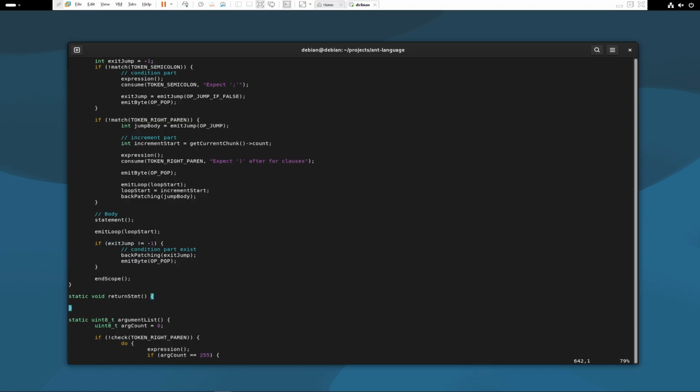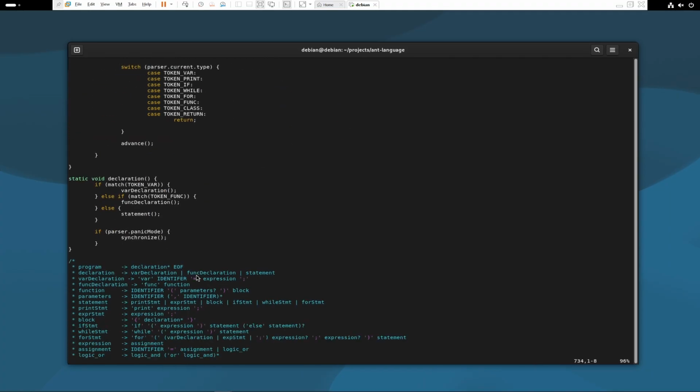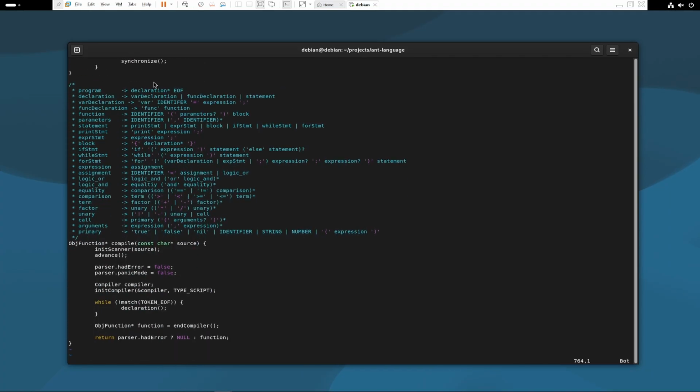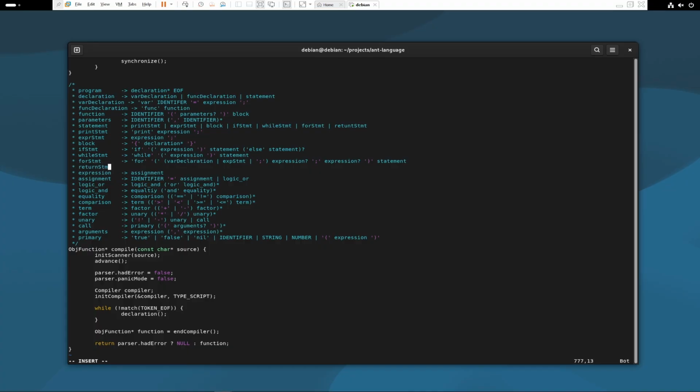Let's go to our grammar to add that return statement. In statement we will add return statement, and let's go after for statement and add that. So the return statement is the keyword return and some expression, which is optional, and a semicolon.